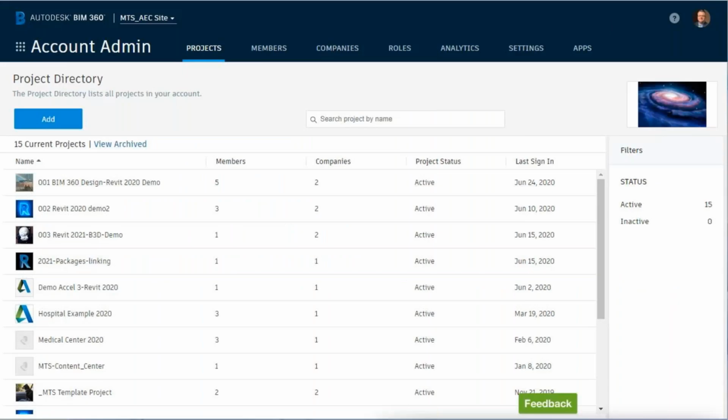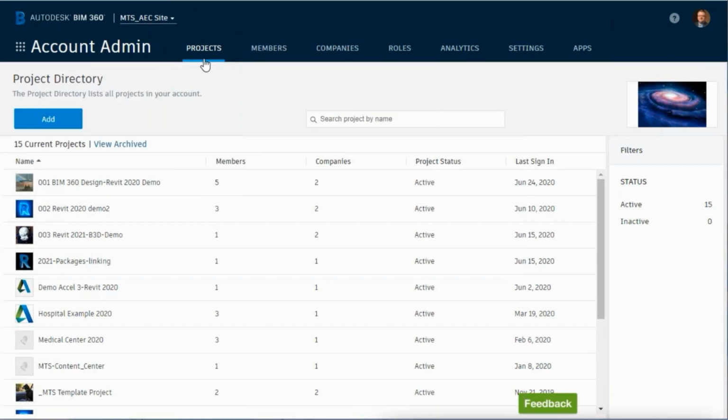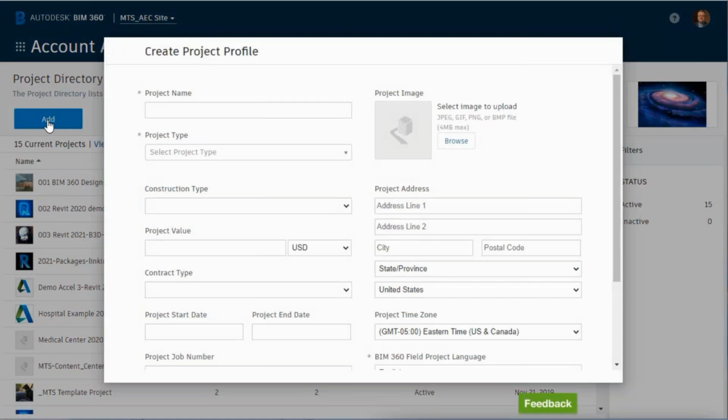So next, I'll be showing you a video of how the creation of a new project is done. It essentially starts by the account admin, in the account admin module, selecting the project tab. Under the project directory, you select add.